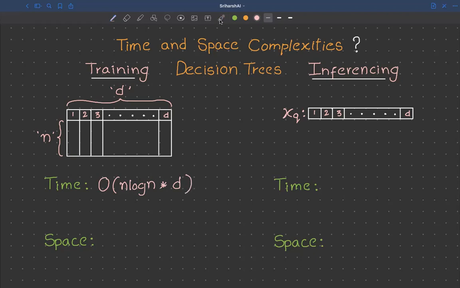So what do we do after this? Once we sort all the values in all the features, then for every possible split, we try to compute the impurity and choose the better threshold, right? So how much time is that going to take? Once we sort the list with n values, for each of the values among these n values, we compute the impurity and take the one with the lower impurity. So that requires us to parse all these n sorted values. Okay. So that's order of n.